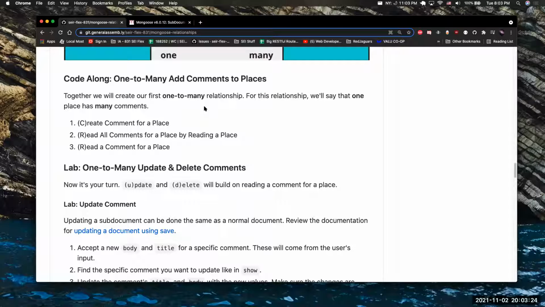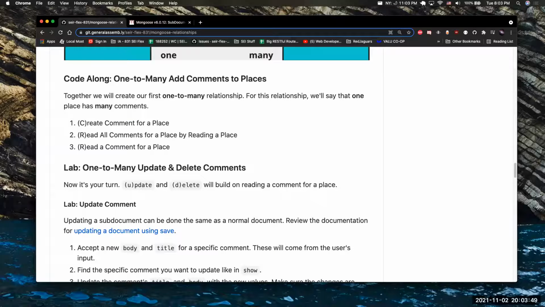And for this relationship, we're going to say one place has many comments. And so we're going to be going through three of our CRUD steps. So we're going to be first creating a comment for a place. Then we're going to read all comments for a place by reading a place. And then we're going to read a specific comment for a place.